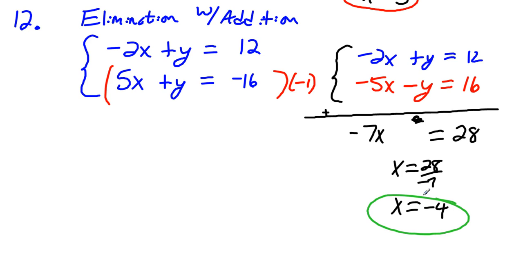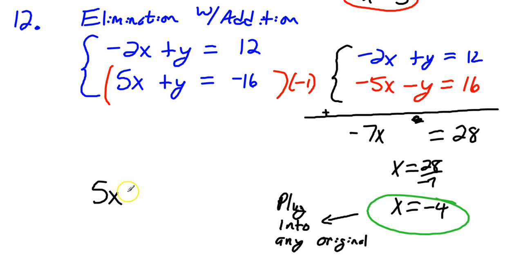Okay, and once you've got the x, just plug it back in to figure out what the y value is going to be. Either one, doesn't matter. So just pick any original. And really it doesn't have to be an original, but just any equation that's got x and y in it, just go back and plug it back in. We usually stick to the originals just because there's less chance of error there. And they're pretty much set up the same way, so it doesn't really matter. Just pick the bottom one, just because it's on the bottom.